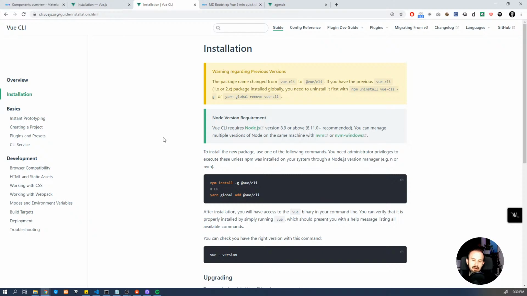After JavaScript, HTML, CSS, Vue has the lowest, the easiest entry point for understanding. And once you get familiar with Vue, when you switch to React and Angular, you're going to see so many similarities that you're going to pick them up very, very easily.